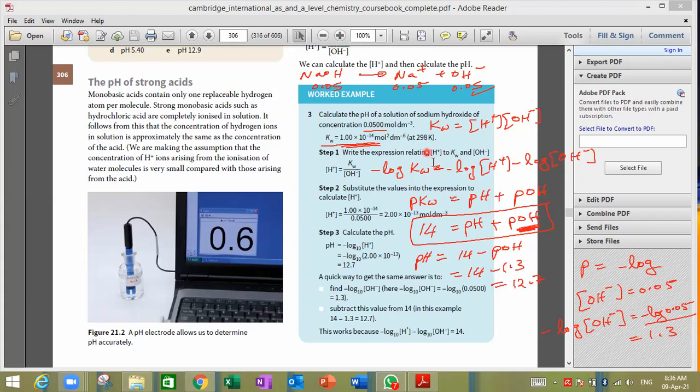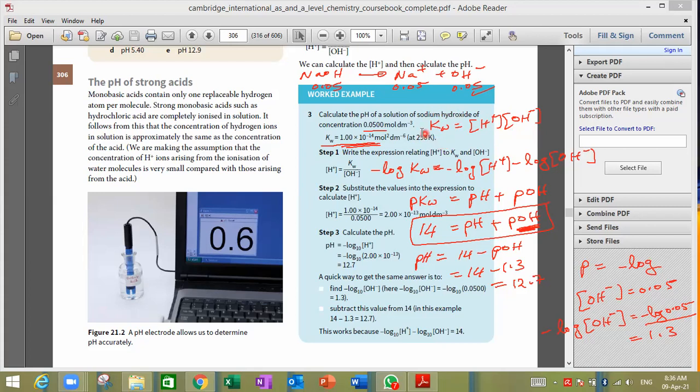Yes. We said that Kw equals the concentration of hydrogen ion times the concentration of the OH ions, isn't it? This value times this value. So we are going to take minus log of both sides. So we say minus log Kw equals minus log the hydrogen ion concentration plus minus log the OH ions. This is from the log properties, that whenever we have two values that are multiplied together inside the log, we take the log of the first plus the log of the second.